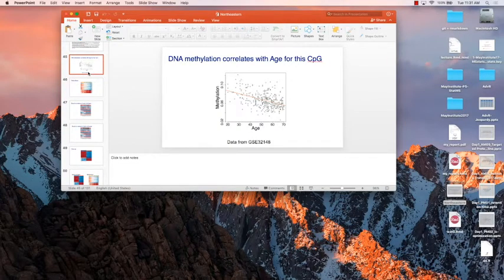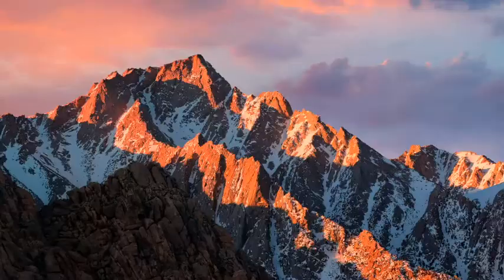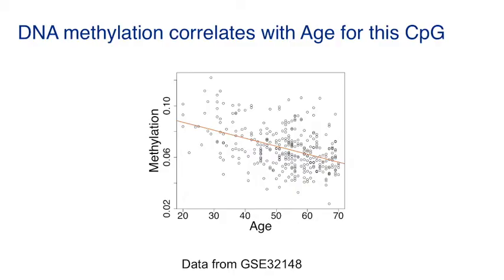So these are a bunch of papers. I'll do it very quickly. All right, so there's all these papers that came out, I don't know how long ago, 5-6 years ago, and I think these were the cohort studies. So when a new technology comes out, all the big cohort studies that have blood stored, they run all their blood samples on those new technologies and then publish a paper.